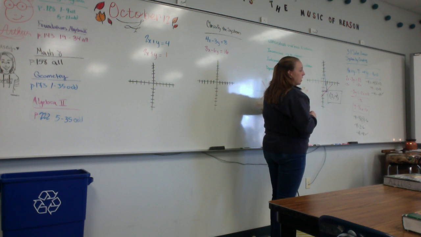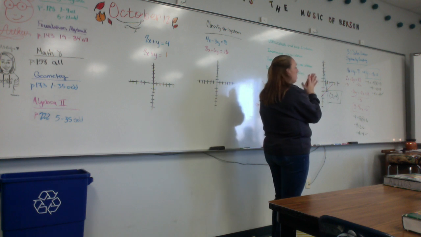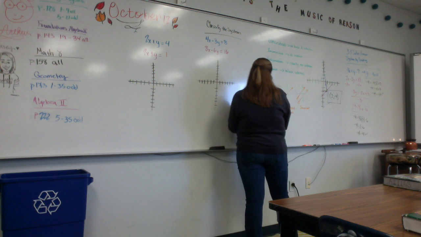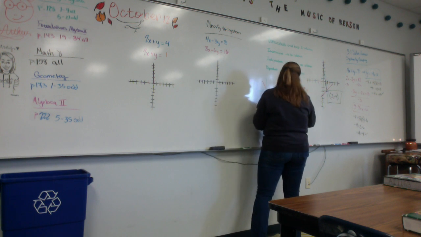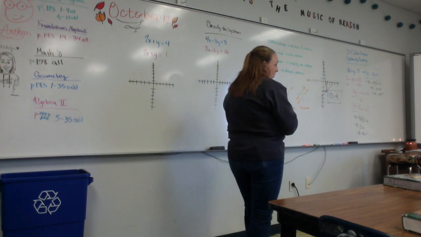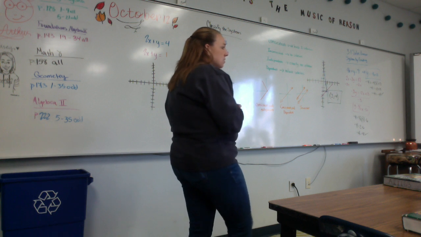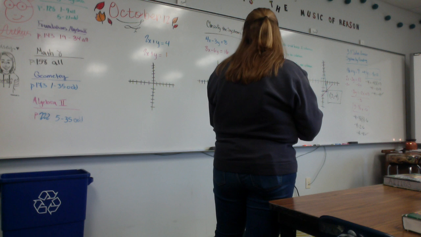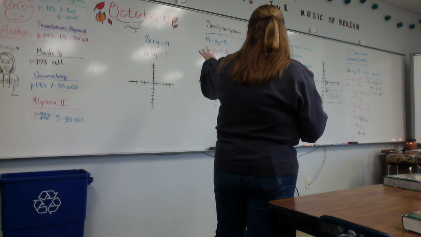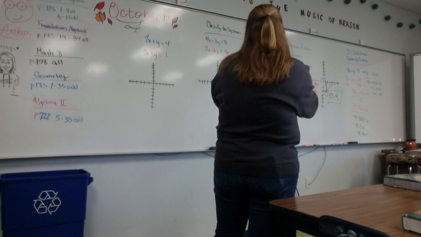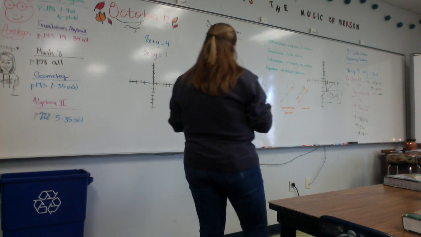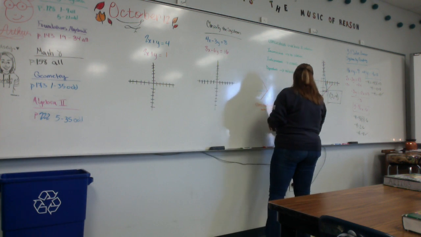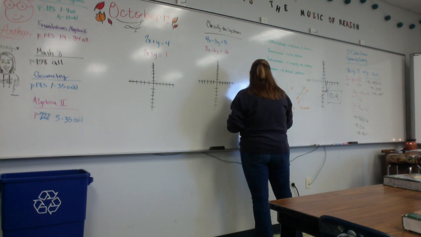So every point on here is graphed on both lines. Technically there are 2 lines in this one arrow. Something that's inconsistent are going to be lines that are parallel because parallel lines never cross. So there's not going to be a solution. Then I have 2 other sets over here where we're going to graph these and classify them as consistent and independent, as consistent and dependent, or as inconsistent.